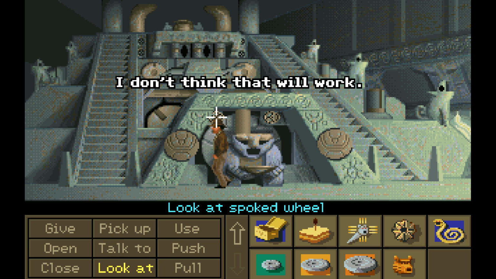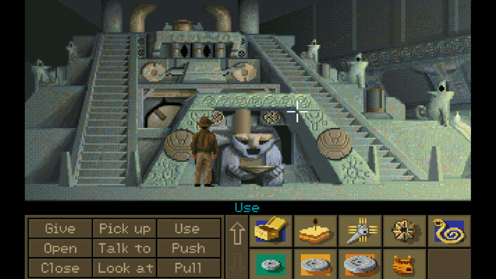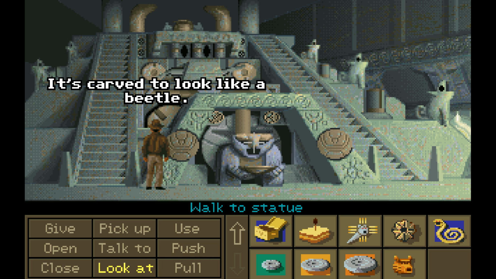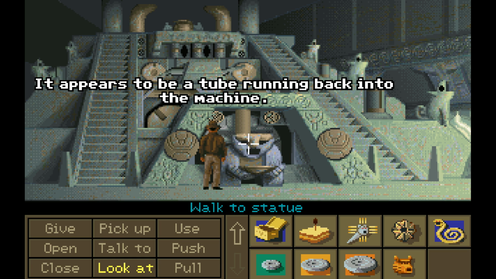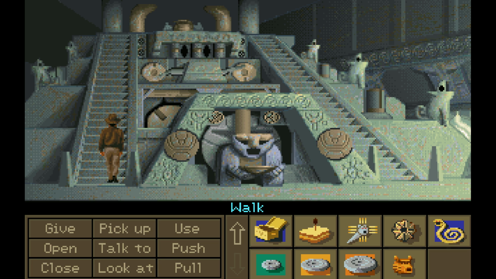It's a bronze wheel. Can you spin it? I don't think that'll work. Okay, if you say so. It's carved to look like a beetle. It's carved in a bizarre pattern. Carved in a bizarre pattern, huh? It appears to be a tube running back into the machine. Okay. So I assume that we have to get some lava to this funnel so we can make this whole thing work. Make the gears spin and stuff like that.